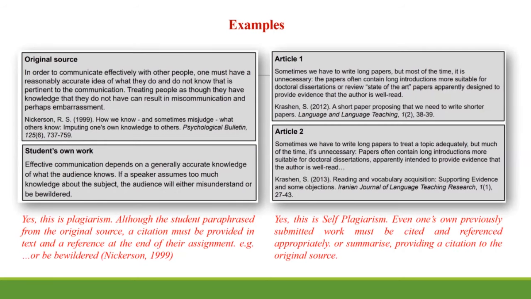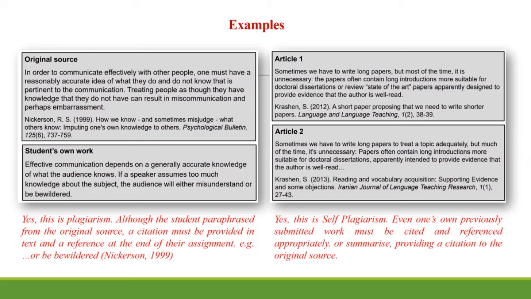If you look at these two examples, on the left, the first one is the original source, and the second one you can see is paraphrased, which is rewriting someone's idea. But you see, the source is not given under this paraphrasing, so it is still considered plagiarism. It's a kind of paraphrasing plagiarism: rewriting someone's idea without citing the original source.